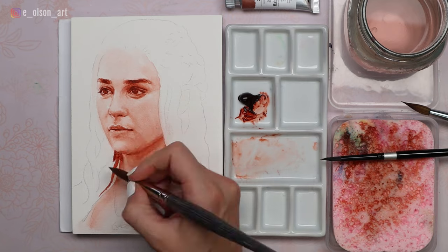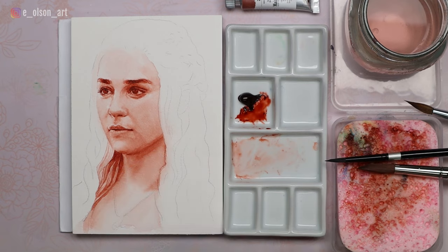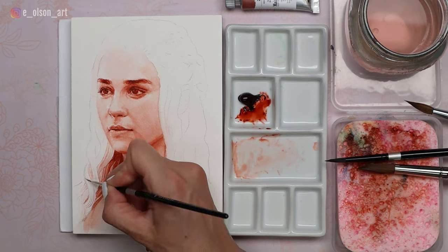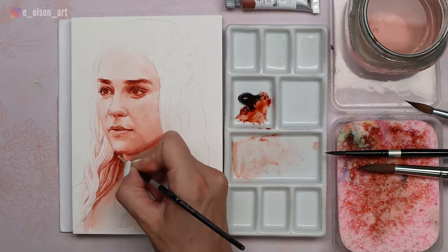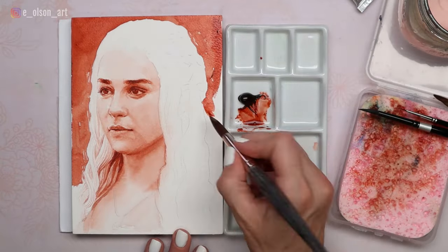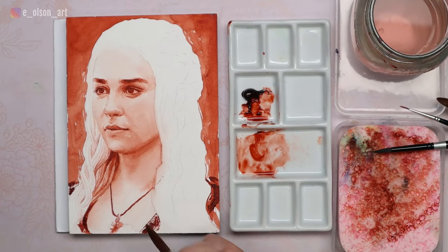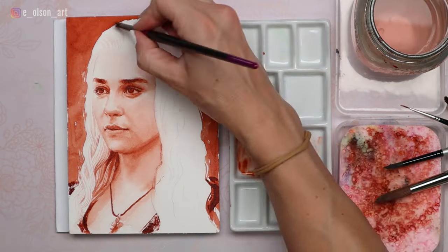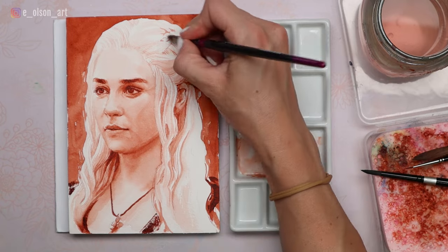My first impression of this paint is that it's fabulous. It's unlike any other color I have — much more of a pinkish-brown than my burnt sienna or burnt umber. It has a really broad range of values from a deep rich brown to a soft pale pink. Quality-wise it feels every bit as creamy and easy to work with as my favorite Holbein and Daniel Smith paints. It is very easy to adjust the values and spread the paint, and the granulation is subtle enough that it doesn't look too gritty for painting smooth skin on a portrait. It re-wets and lifts very easily and softens out beautifully when applied wet on wet. Confirmed — Dragon's Blood is a gorgeous color and it was perfect for this monochromatic painting of Daenerys Targaryen. I can definitely see myself using this color regularly.